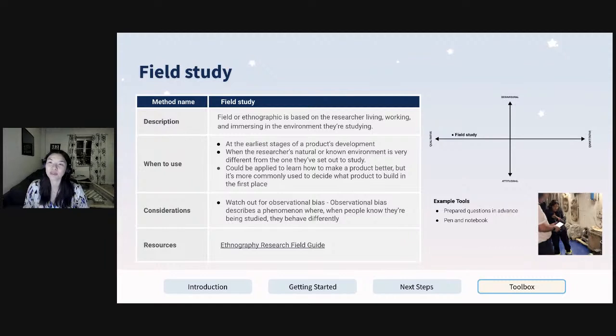One really good thing about field study and observation is that there are really interesting insights for you, but they're so mundane and everyday for the users or participants that they wouldn't think to tell you. But if you're there and you can see it, you can ask about it and learn more. So this one takes a lot more prepping in advance, figuring out what it is that you're trying to learn, and a lot more logistics, depending on what it is.